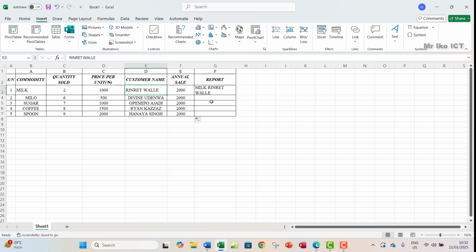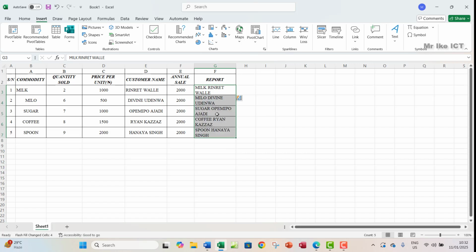So how do I do this? There are a couple of ways. If I select everything here and then press Ctrl E, that should do everything for me right away. It should look at this, follow the pattern, and pull out the milk and then the name, and do the same thing for each of them.